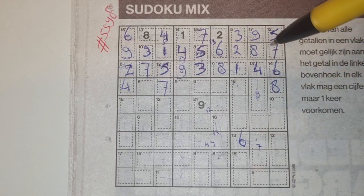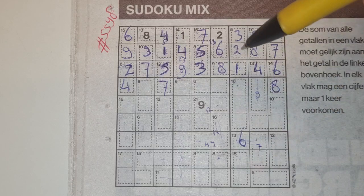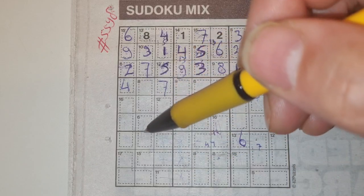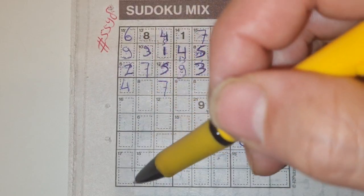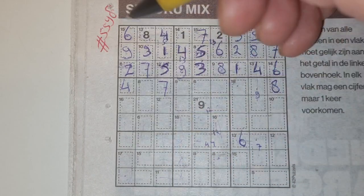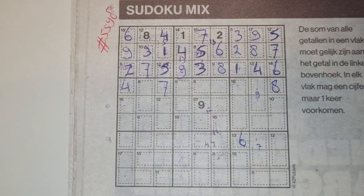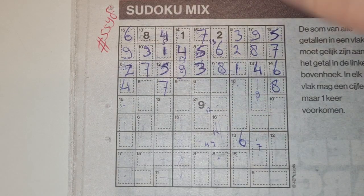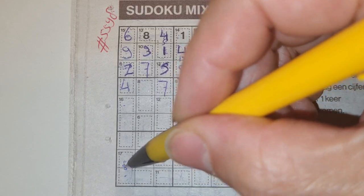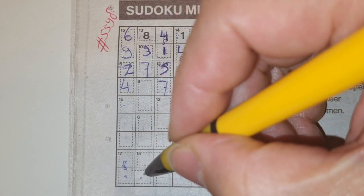Okay. Then, let me see. Do we have also columns with one sharing box? Nope. Here, no, no, no, no, here, no, here. If I count all these numbers, I know these two numbers then. 15 plus 6 is 21, 21 plus 16 is 37, that means 45 minus 37 is an 8. These two boxes together should be an 8. That means in this triple box of 17, that box should be a 9.